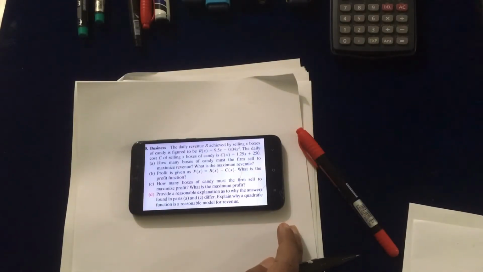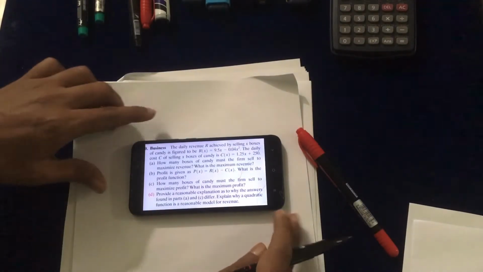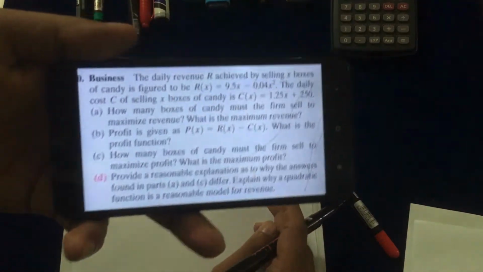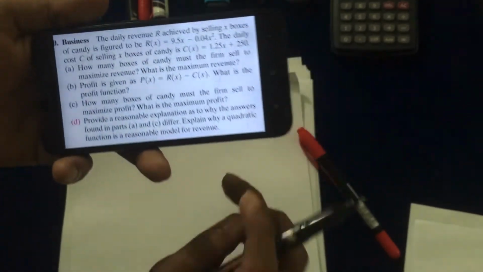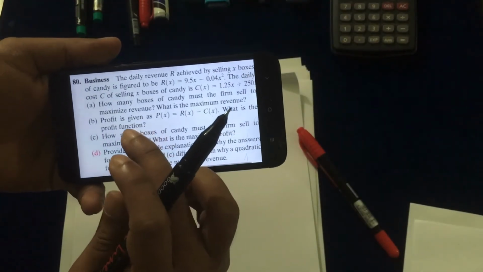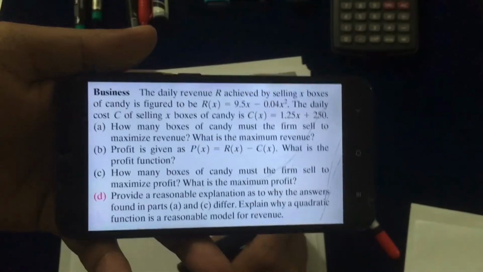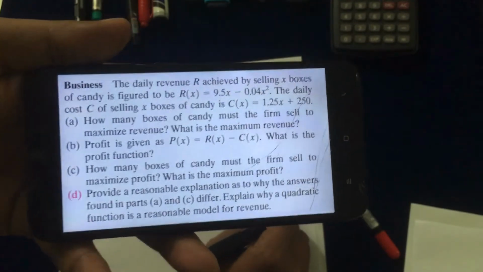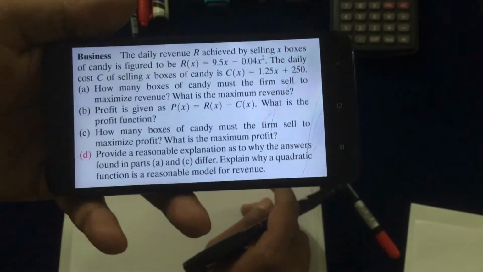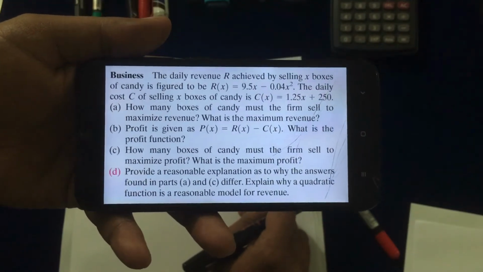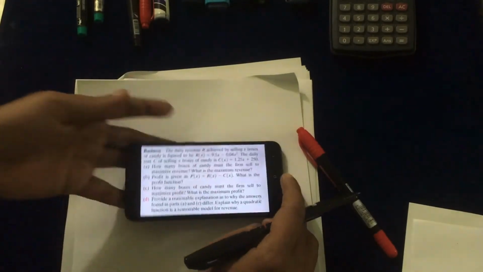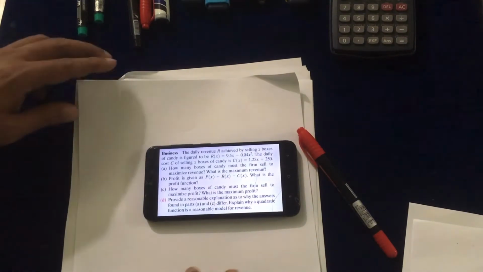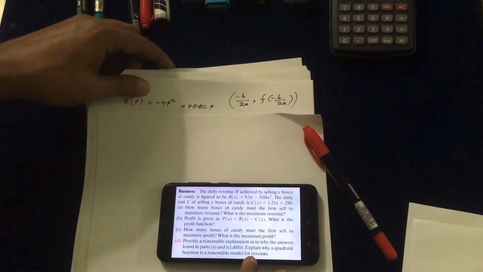Hello everyone. In this video my plan is to discuss this math. This is a real life math from quadratic function. See, this is number 80 math. I think this is a very excellent math from this whole exercise because it has everything in it. I mean, so many different things are linked in this question. I think if we solve this math, you will understand a lot of other maths.